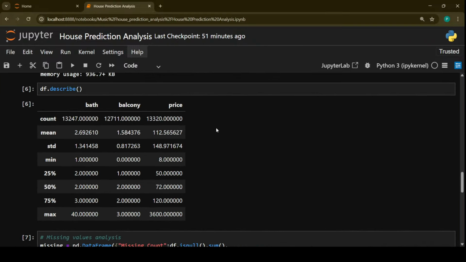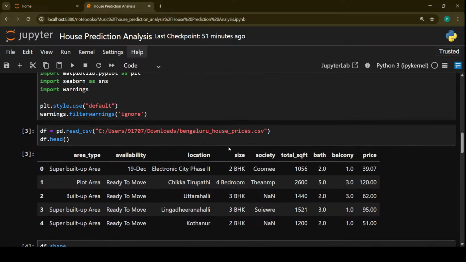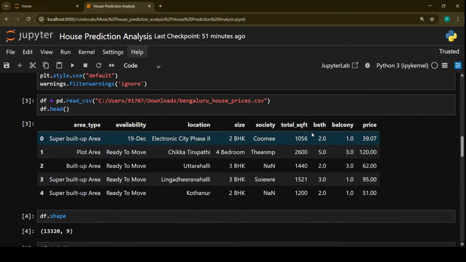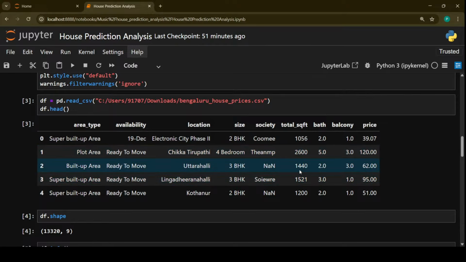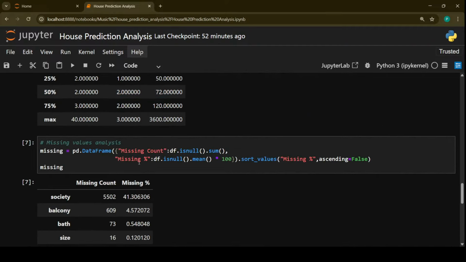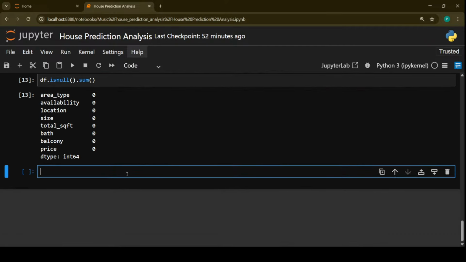Now I don't know if you guys have noticed, but when I was checking this particular data set, I found one thing here. Let me show you.